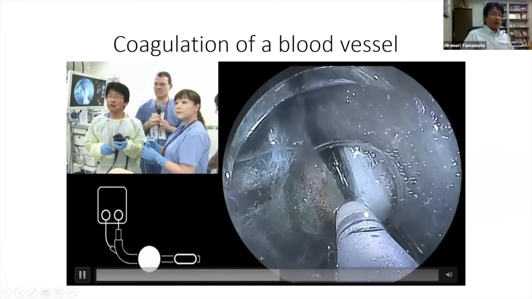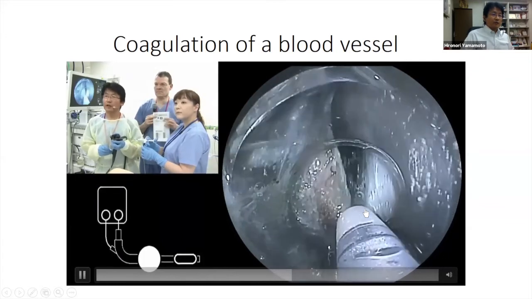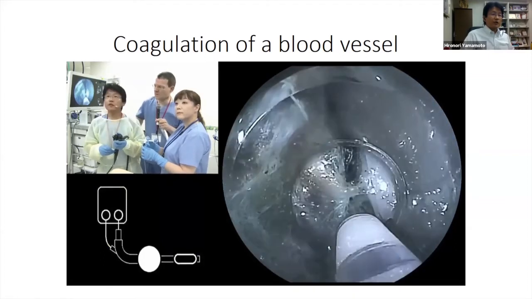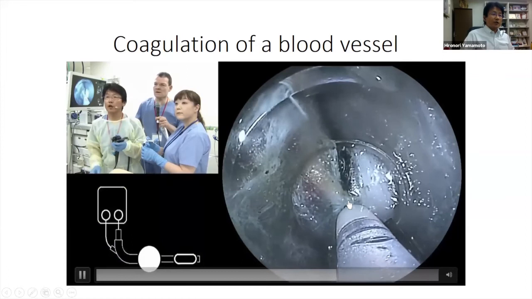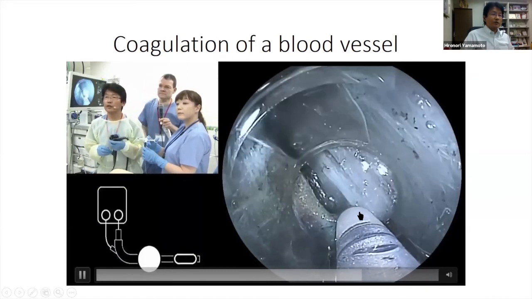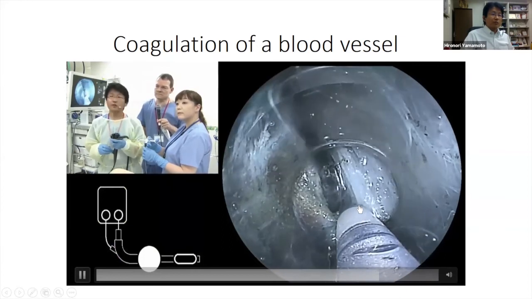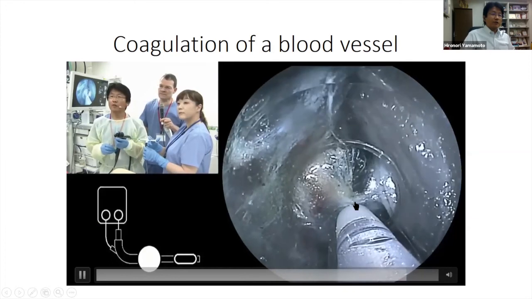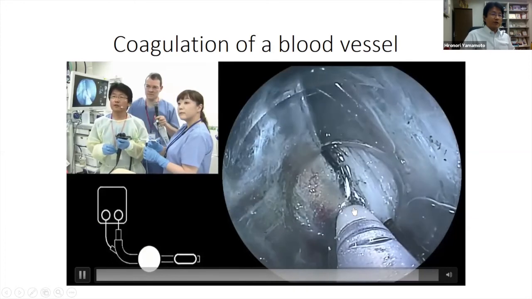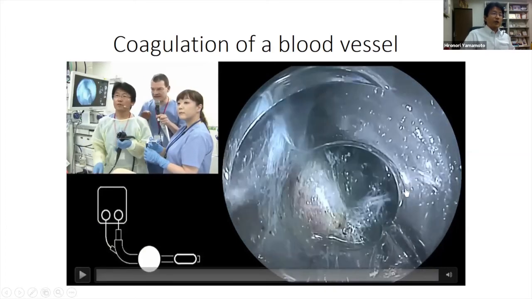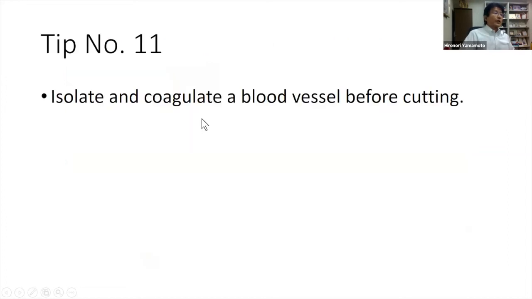Then I cut. In this way, I can avoid the bleeding. And when I cut the blood vessel, I cut here, not too close to the muscle layer. If you cut here, it will make bleeding. So you have to select this level, cut. Then the coagulated blood vessel remains and prevent the bleeding. Isolate and coagulate the blood vessel before cutting.